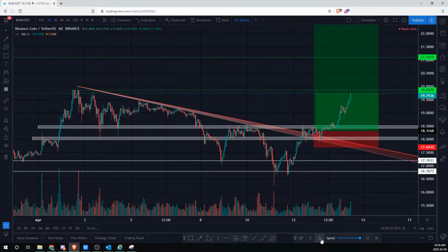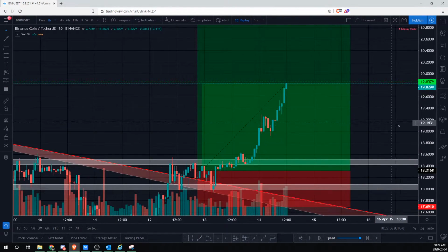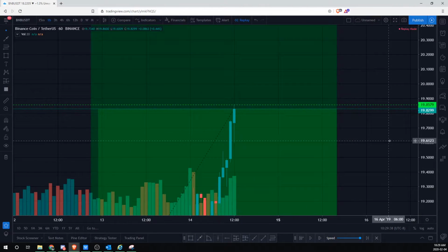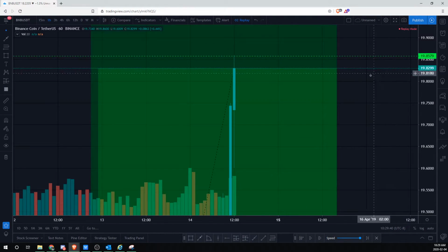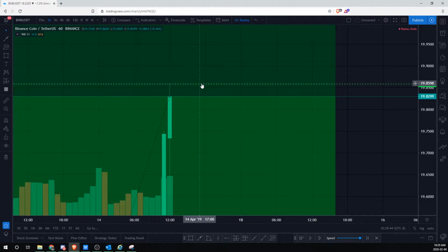We're looking like we could hit our first take profit here. Let's see if that hit our first take profit. Does not look like we did. Oh, we did. Okay, awesome. Look, we see that the wick just came above it. We closed at 8598 and the price was at 8579.